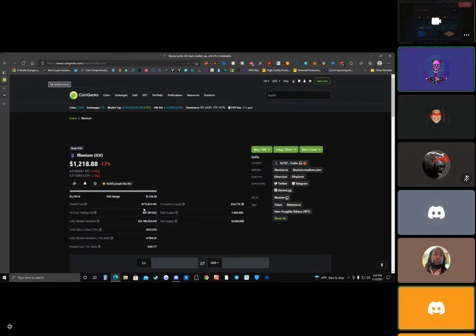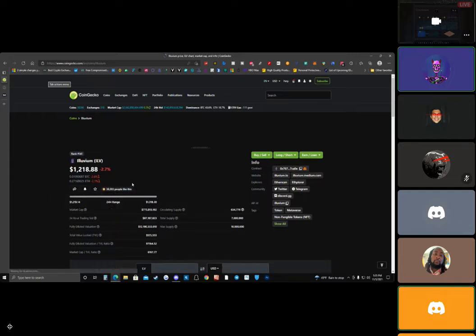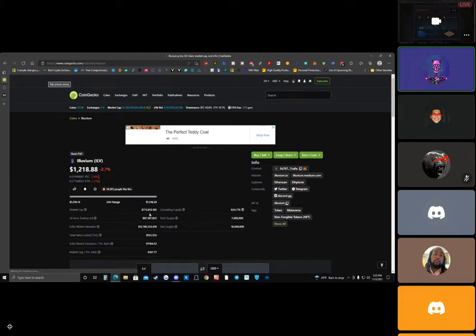Sure. I was looking at Illuvium for $200 back in June, and I thought it was too expensive. And then obviously, I know what happened then. Obviously, we missed on this, didn't we, guys? But this is my point. Look at this number right here, almost $800 million market cap.